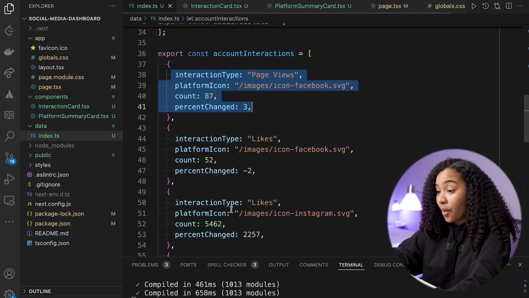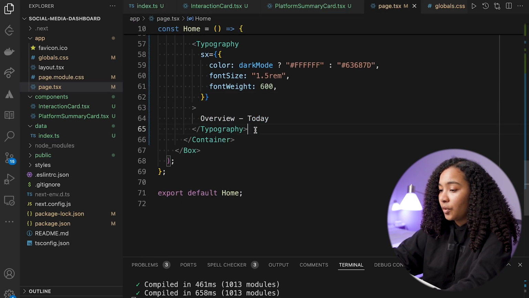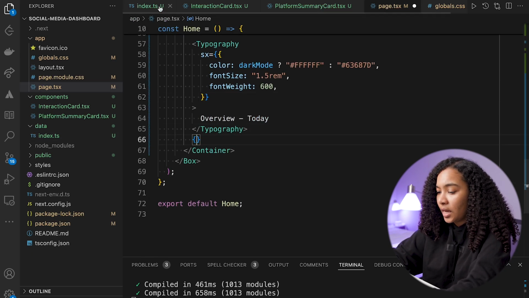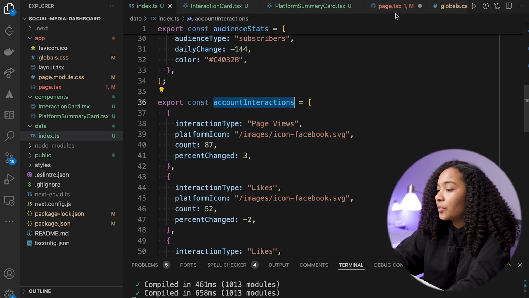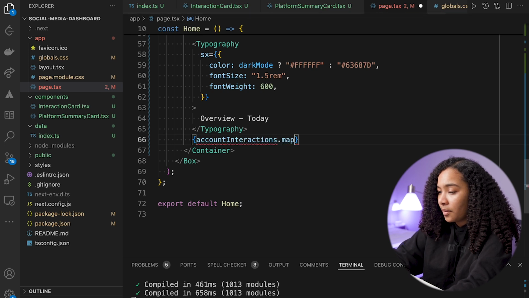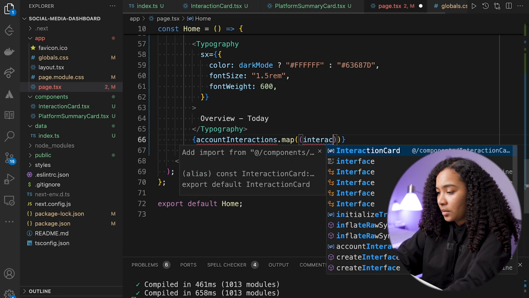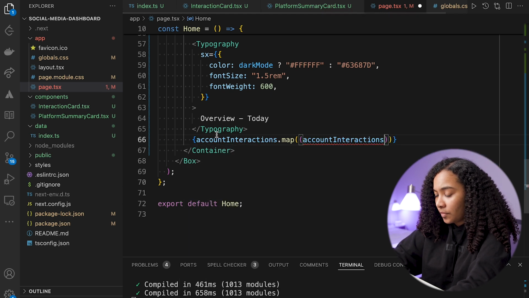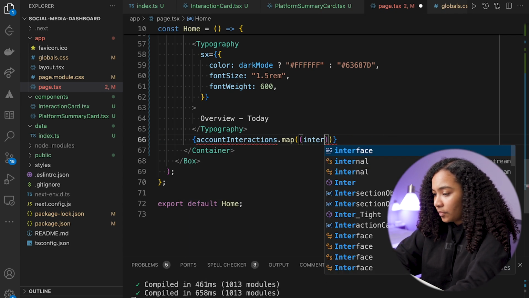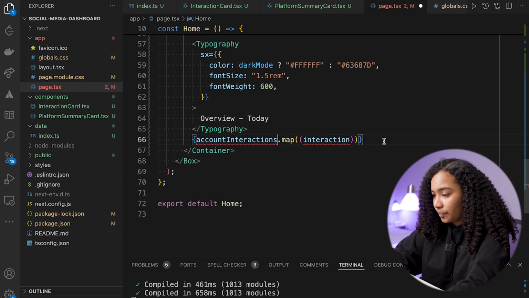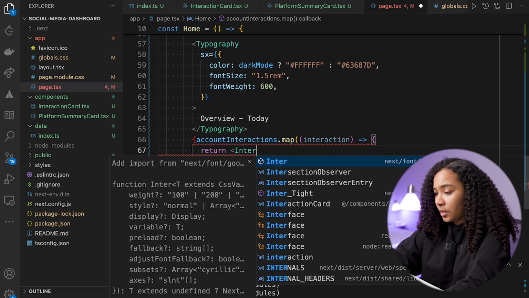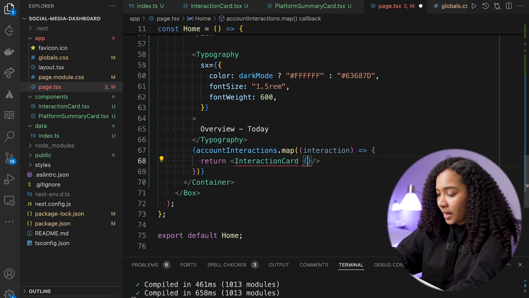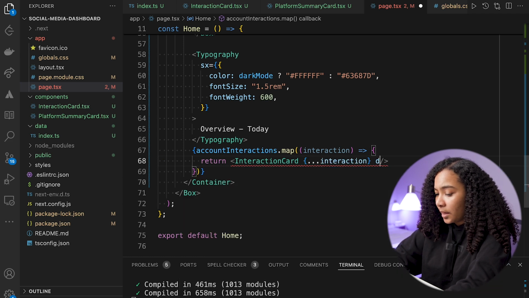So the thing I need to do now is actually map over this underneath the typography element. So we'll say, interaction, what did I call it? Account interaction. So we'll map over account interactions dot map for each interaction. We want to go ahead and return an interaction card, and we're just going to pass in all of the interaction props as well as dark mode equals dark mode.